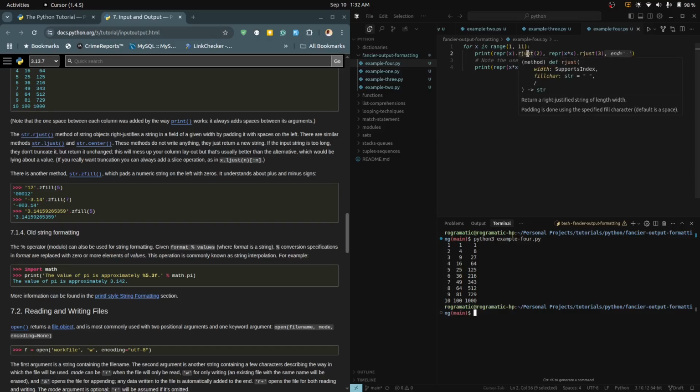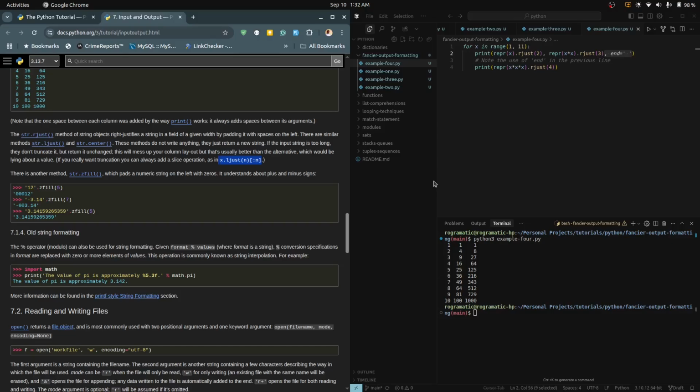We also have ljust and string.center, which justify to the left and center accordingly. These methods do not write anything, they just return a new string. If the input string is too long, they don't truncate it, it just remains unchanged. It will mess up the column layout, but it's usually better than the alternative, which is lying about a value. If we need truncation, we can do something like this.